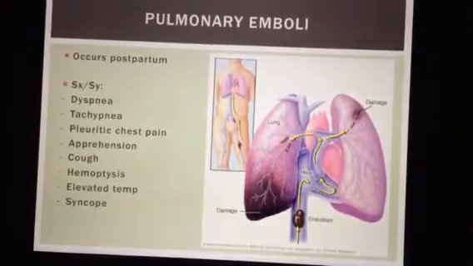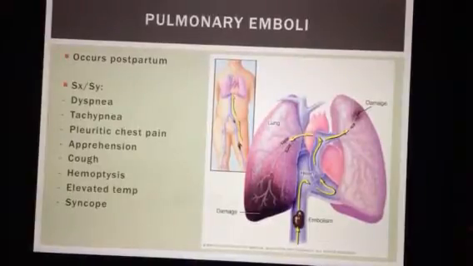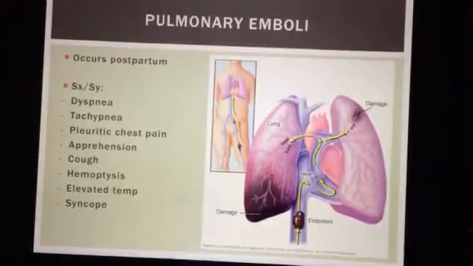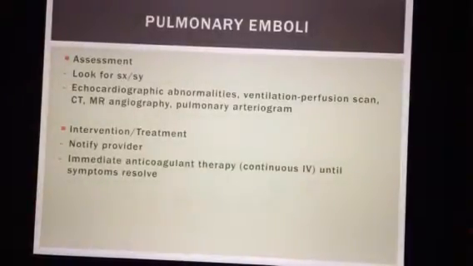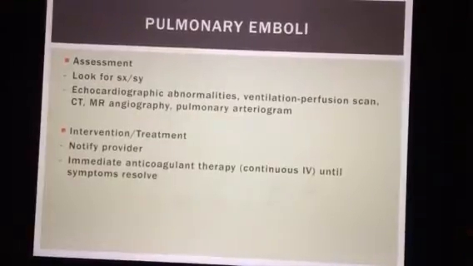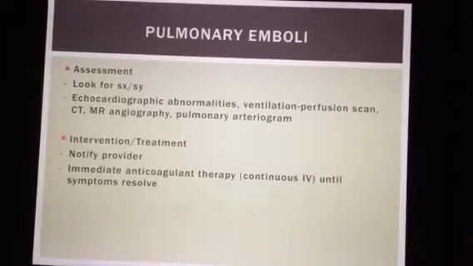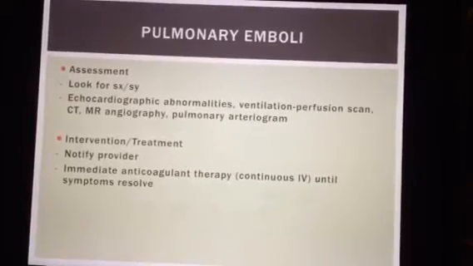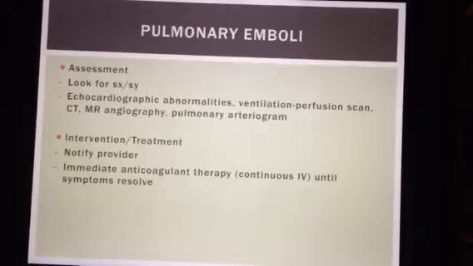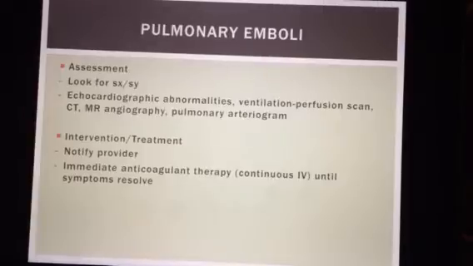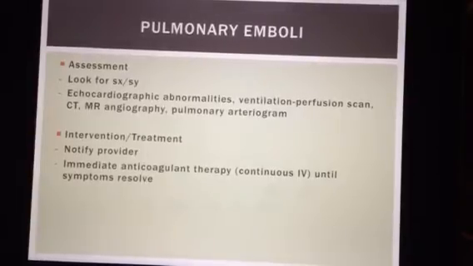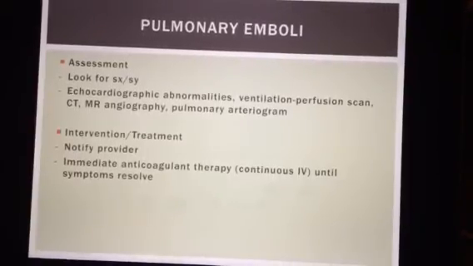I've made a list of symptoms that the patient may present with, but most likely the patient will appear in distress, will have difficulty breathing, and will be in pain. Again, when we assess, we will look for the signs and symptoms of a PE. We could possibly see or suspect a PE via the tests that I've listed on the slide, but the bottom line is, if we suspect the patient of suffering from a PE, we are going to call the provider and we're going to begin treatment right away. Treatment for PE includes continuous IV heparin until the symptoms resolve.